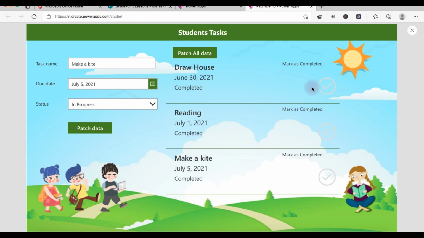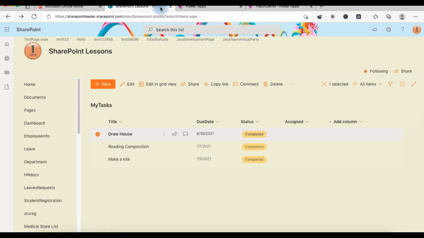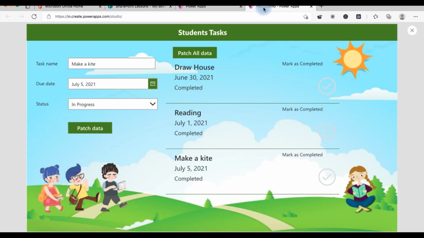Let's check the SharePoint list, and it also got updated with the completed status value. This is how we learn the fundamentals of patch.